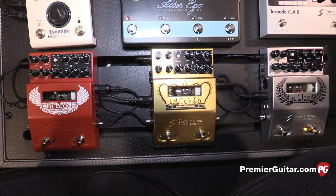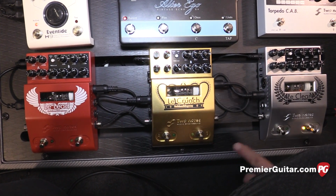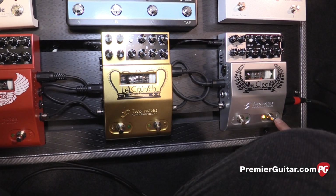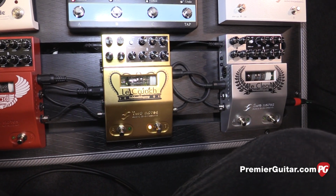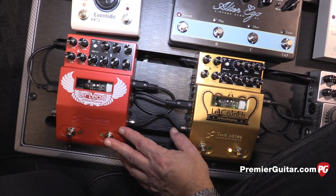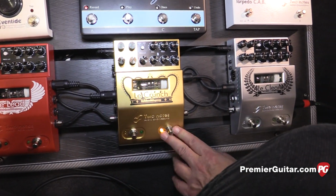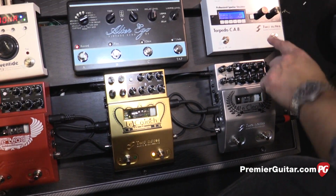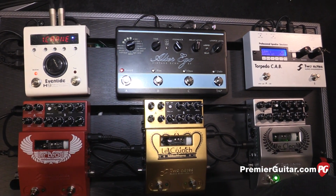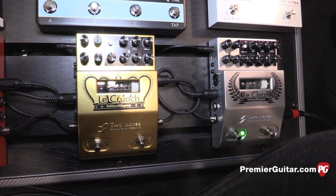The coolest feature is that if you connect multiple pedals together with a simple MIDI connection, when I want to move to a different sound, I don't have to clear this one to get to that one. If I'm on channel B on the clean, I can just go to channel B on the crunch, or channel B on the lead, simply by pressing that pedal, and it clears the previous one. Simultaneously, it's also changing the setting on the Torpedo, and in this case on the Eventide as well. With very little effort, I have a very complex pedalboard routing all set up once I do all my programming.